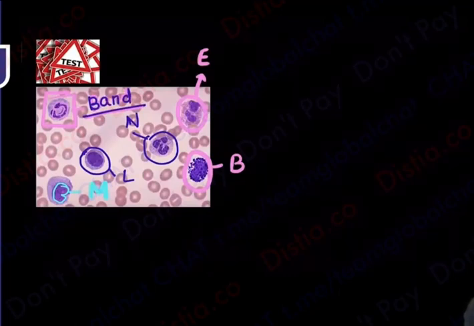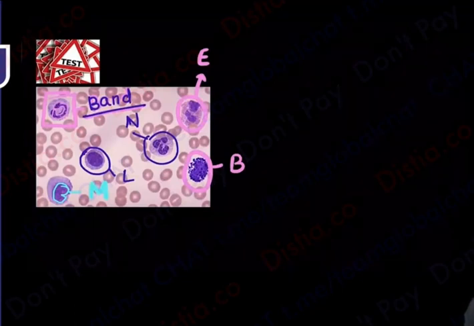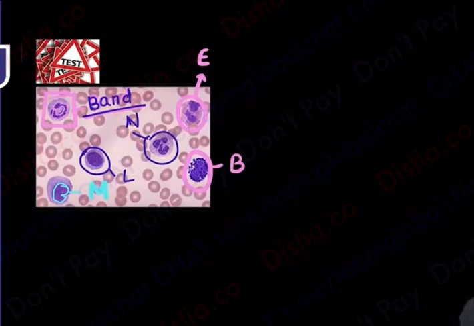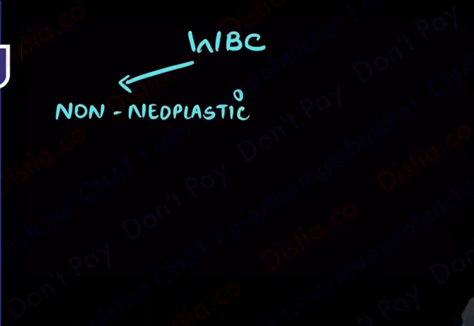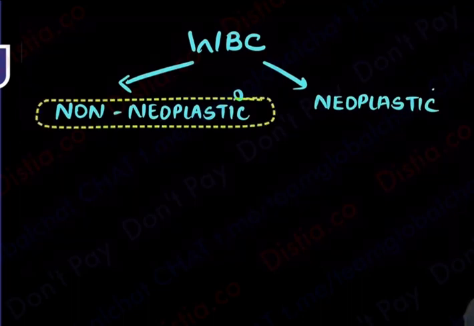So see, now you've got a hang of what every cell looks like. Somewhere you are sorted with your normal, because we can start with the diseases. Now when I start with the diseases of the white blood cells, first I would like to tell you a little bit about the non-tumorous ones. I don't want to straight away jump on to the leukemias, lymphomas. First, I'll tell you the non-neoplastic ones, and then we are going to proceed towards the neoplastic ones like leukemias, lymphoma. Non-neoplastic ones are not too many, but a quick mention about these you have to know.